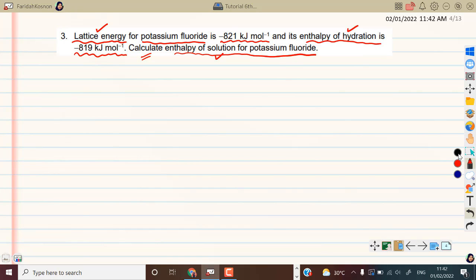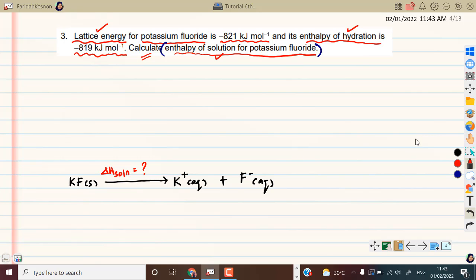So we start with the enthalpy of solution. The thermochemical equation with unknown delta H of solution, we write it as an equation and put it into the cycle. So which information is that? This one: enthalpy of solution of potassium fluoride. Make sure you write the correct equation. We have 1 mole of potassium fluoride solid dissolved in a solvent such as water, so it will form an infinite dilute solution. What happened? Potassium ion K plus aqueous and fluoride ion aqueous will be produced. This involves an enthalpy change, which is called enthalpy of solution, and it is unknown. We are going to calculate the delta H, or enthalpy of solution.